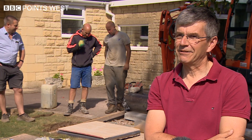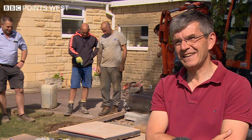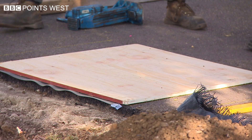I feel a bit nostalgic about it now. I looked at it last night and thought, oh, that won't be there tomorrow. And it did feel a bit strange. We got used to it being there and all the interest that there is in it. But in one sense, we'll be pleased that it goes because we won't have to protect that bit of drive and park the car over it. And in another way, we will miss it.